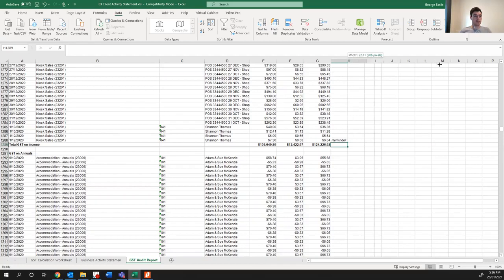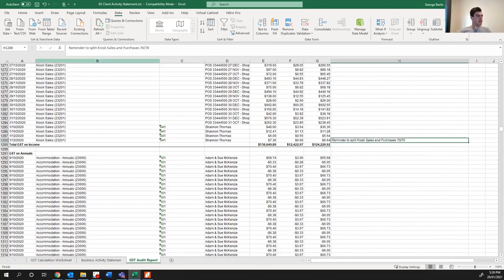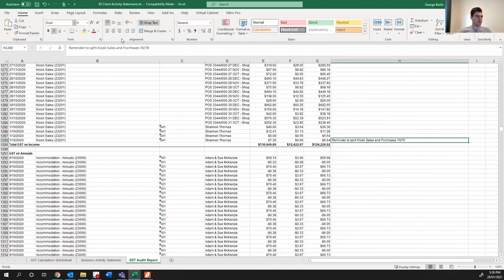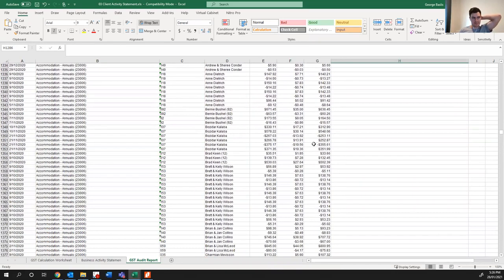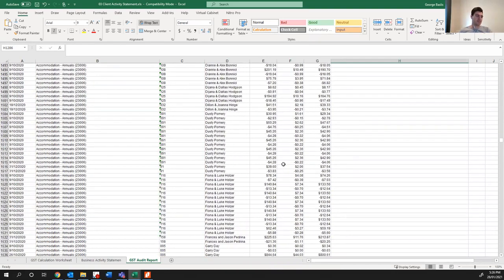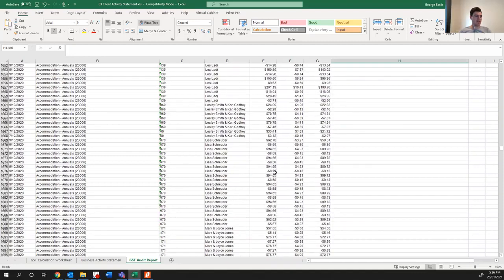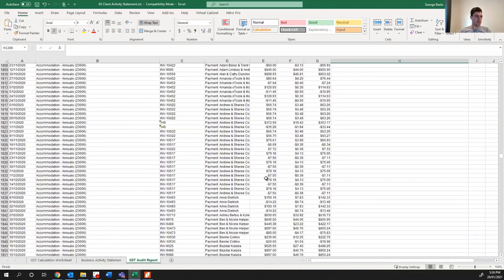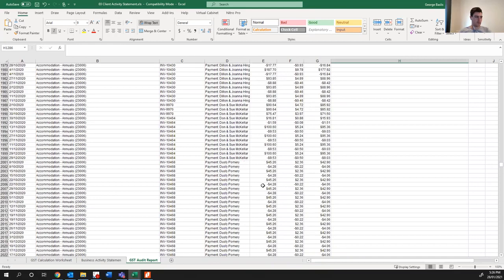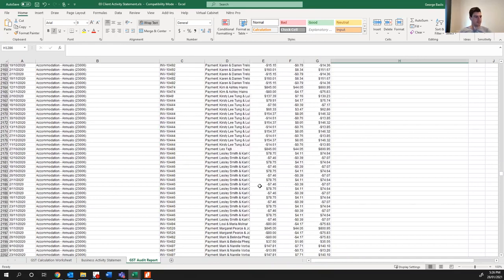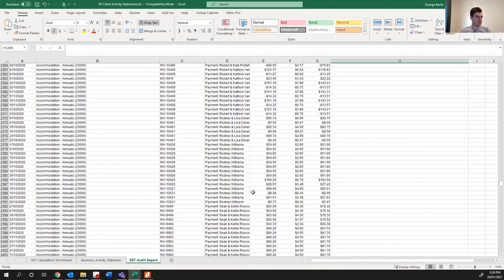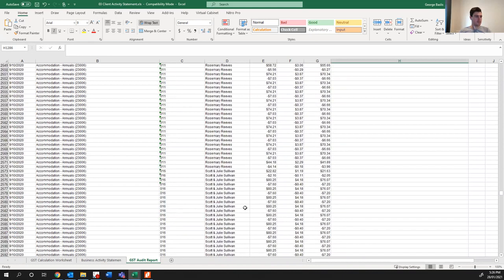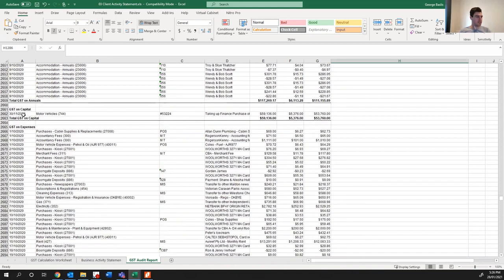It's just a reminder for me because this client's got a few different items that we do. So we split their kiosk purchase and sales 70-30% GST free. You can use a generic amount depending on what your average is, just to save you recording GST free and GST on purchases and sales. So we do that for them. I'll explain that once we send the queries out in the next video.